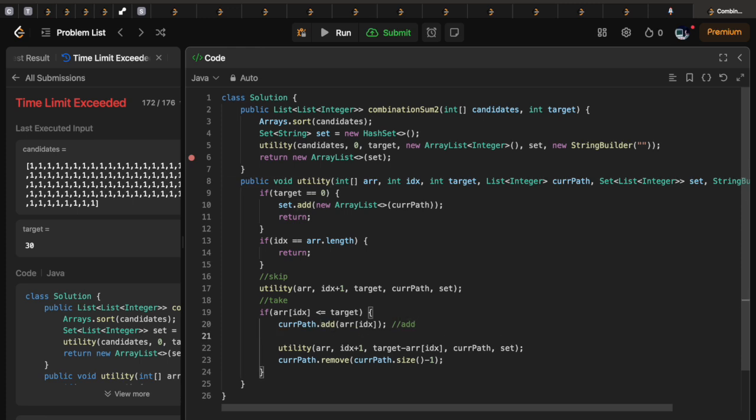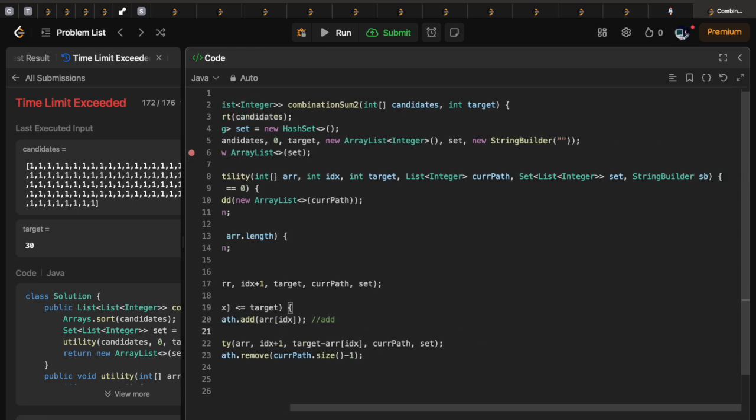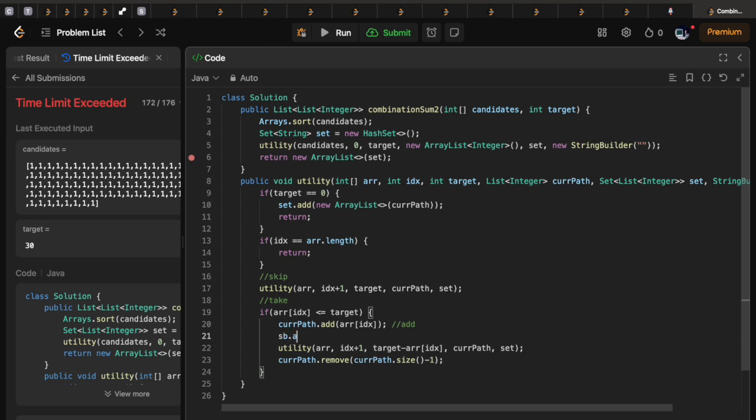So we will also add to the current path and also add that value to sb.append, array of idx, that value, plus we will add a star.